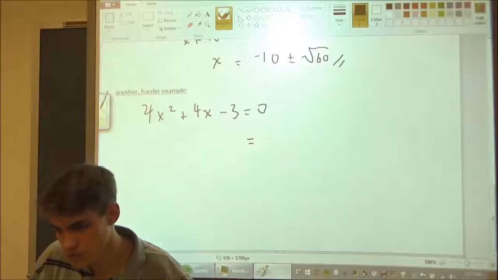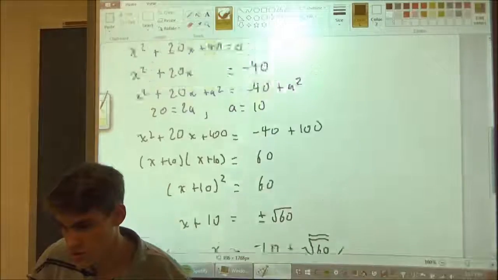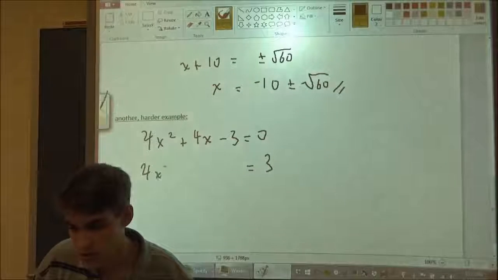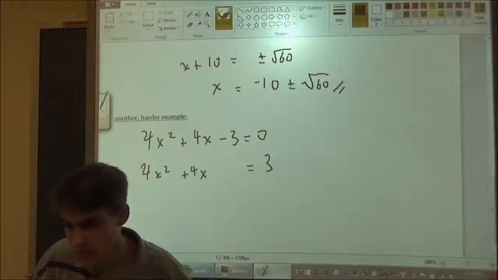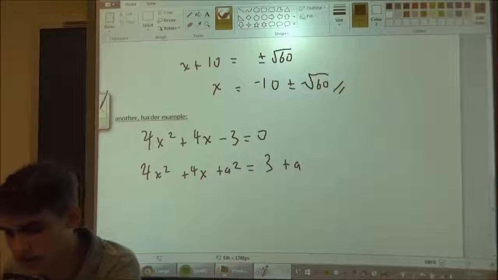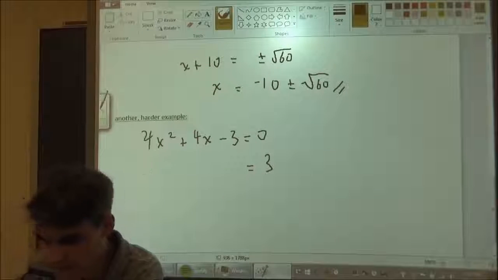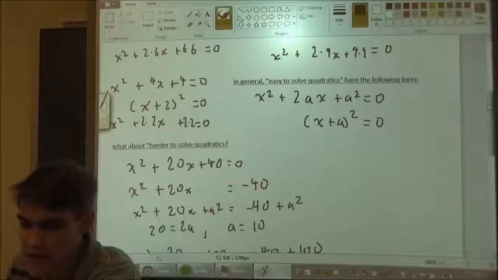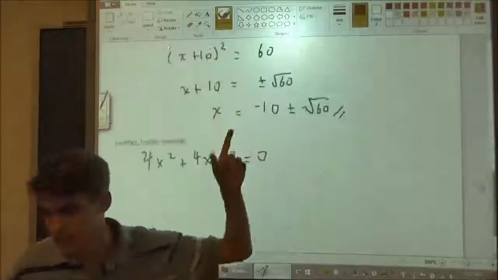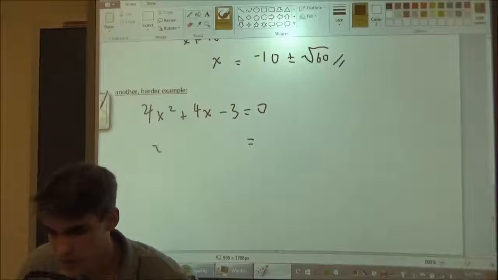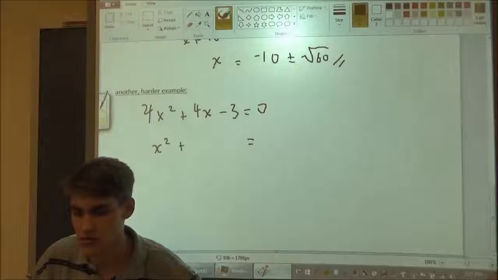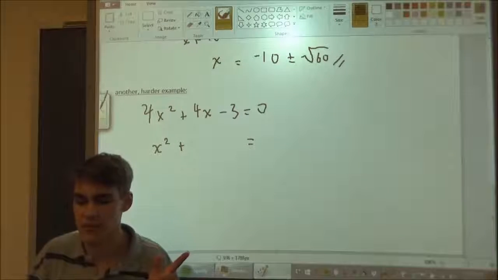First thing I'm going to do, move this 3 over, because it's not an a squared. It doesn't look like an easy to solve. Then what I want to do is add an a squared to both sides. Actually, no, my bad. You'll also notice that an easy to solve binomial, quadratic, doesn't have a constant here. It doesn't have anything in front of the x. So the first thing we got to do is get rid of the constant. If there's ever a constant in front of the x and you're solving and you're completing the square, you got to get rid of this. So what I'm going to do is divide everything by 4.